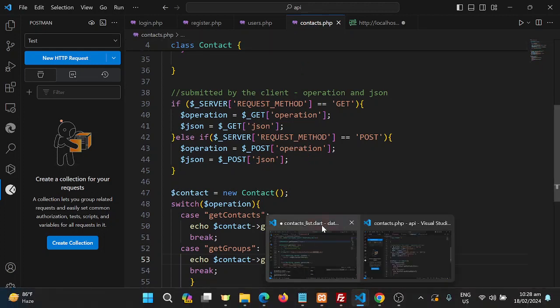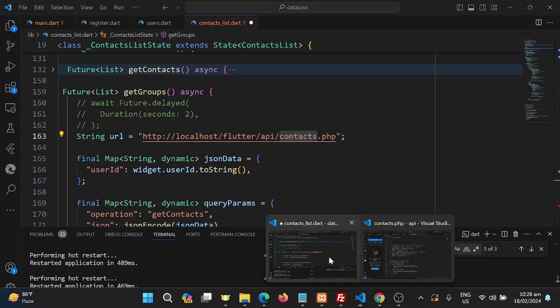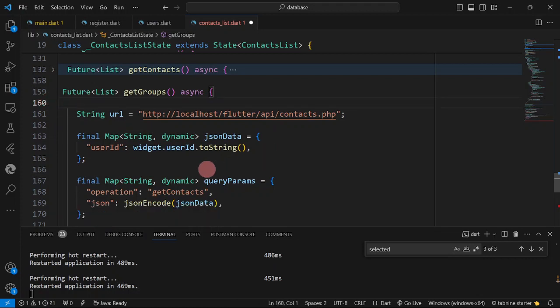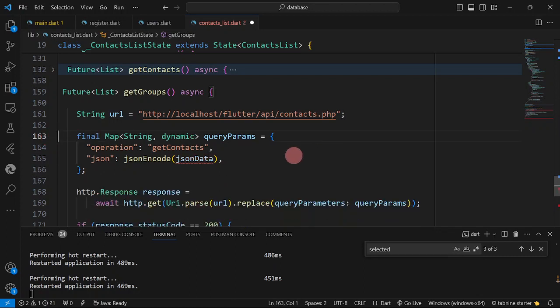So let's go back now to our Dart. Get groups. We don't have any data, so therefore we're just going to have get groups.